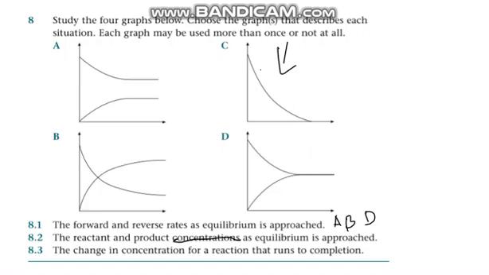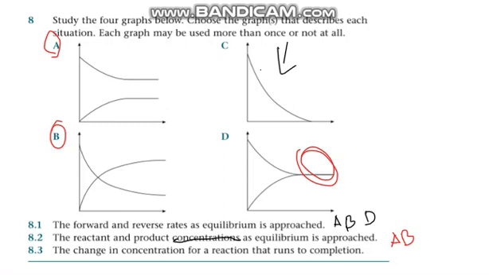If we're looking at concentration, we have to think about how concentration remains constant and it is not equal. So over here it tells us that there's some sort of equality there. So that means it should be A and B because there's some consistency there. So we're going to put that down as A and B for question 8.2. Let's go on to question 8.3.